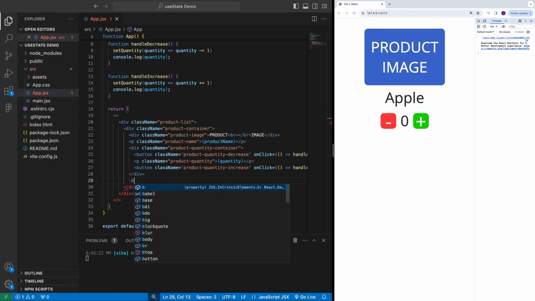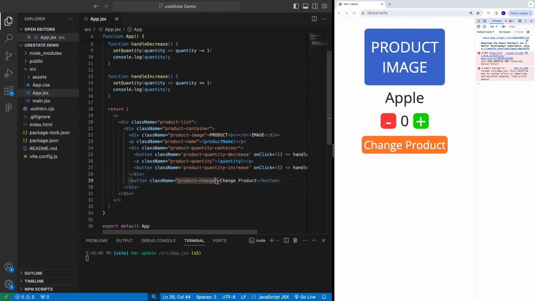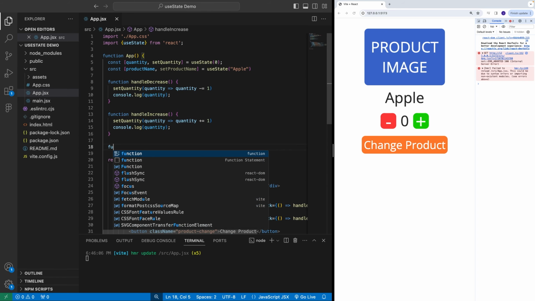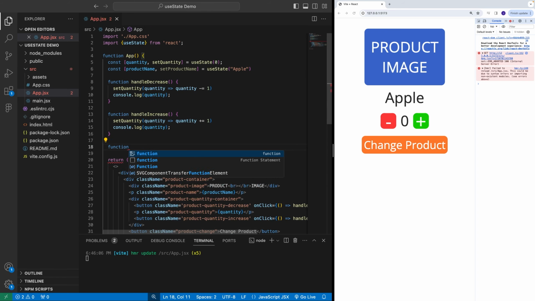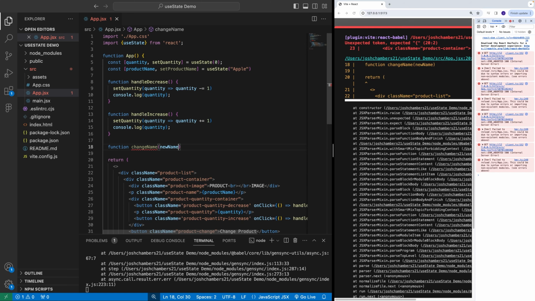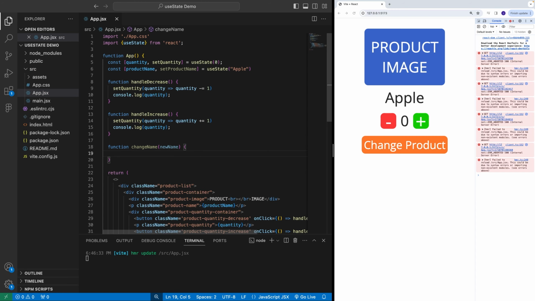We'll add this button to our return. And once we've added our button, we can then add another onClick handler. Let's build the function first. The same way we did before, we would declare the function, and this time we'll pass something into the parameter. And this will be the new name, which is supposed to replace the old one. And within there, we're going to call our setter function. And this time, because the context of the previous value doesn't matter, like here, we need to increase the quantity by 1. Here, we don't need to know what the previous name was. So we can simply just say what the new name is going to be. And that's it. That's complete.